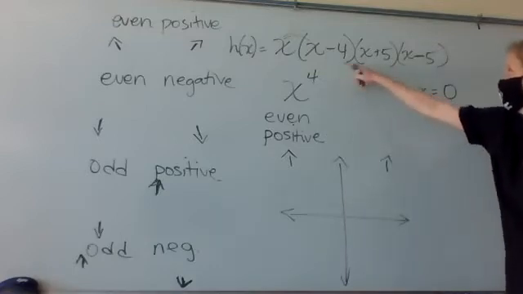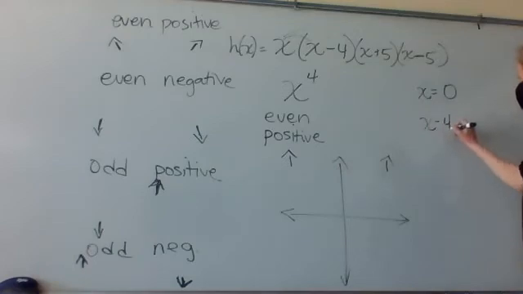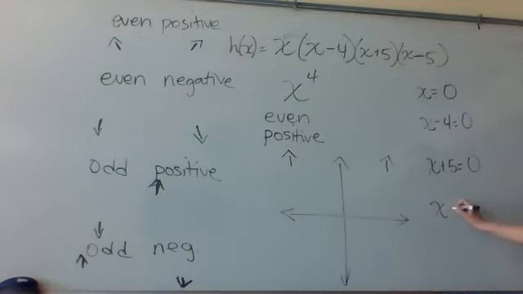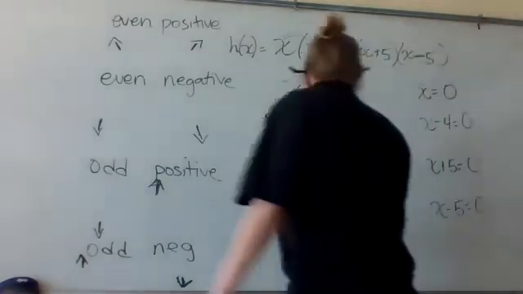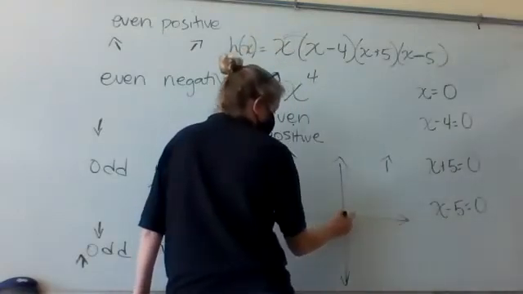So let's see. That's going to give me an x-intercept. So I'm going to have to solve that one. This will give me an x-intercept. And this will give me an x-intercept. So I'm going to have 4 x-intercepts. Every factor that has an x is going to give me an x-intercept. This one's already solved, which means it's going to cross through the x at 0. There's 0 on the x.